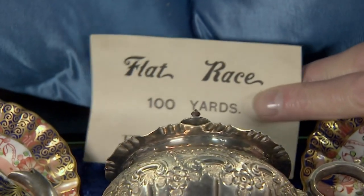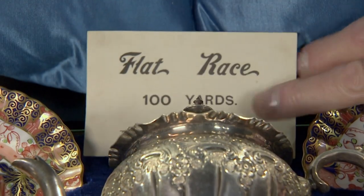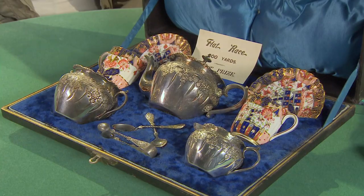Tell me about it. What do you know about it? We think it was from the 1890s. You're about right, yeah. My great-great-great uncle won it in a race, which the ticket is for. And he gave it to my grandmother for the first year of her wedding anniversary. But it just sits at home, and my gran said, if you sell it, then you can split the money between your grandchildren. So we brought it here today. And how many grandchildren are there to split it between? Six of us. Oh, that doesn't fare well for me, does it?